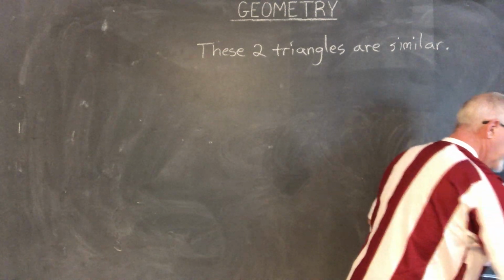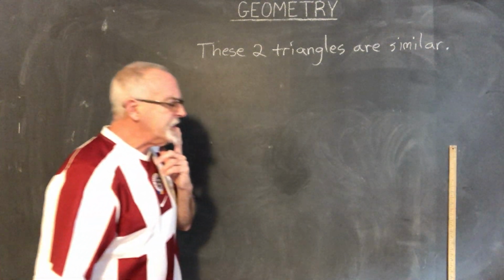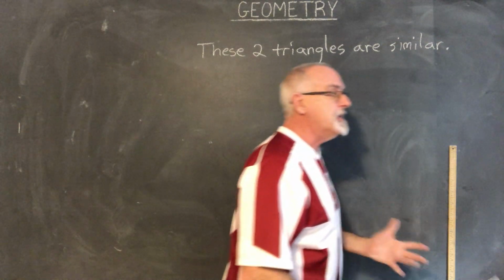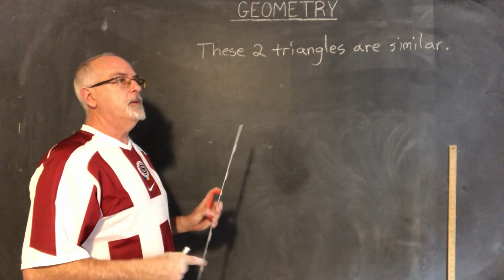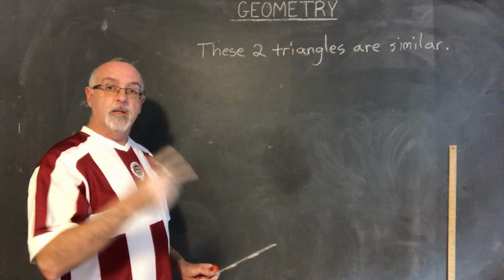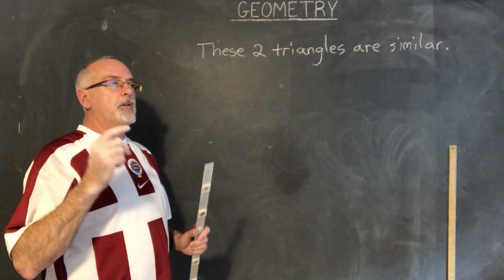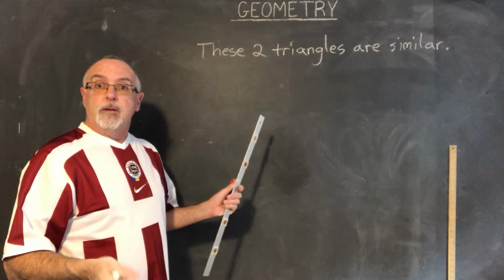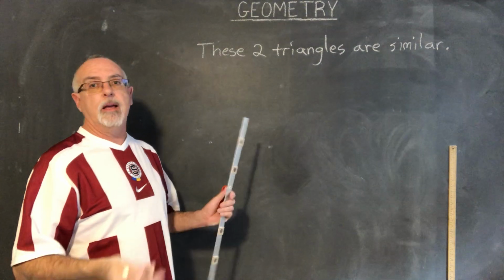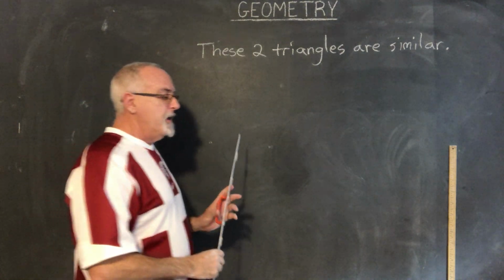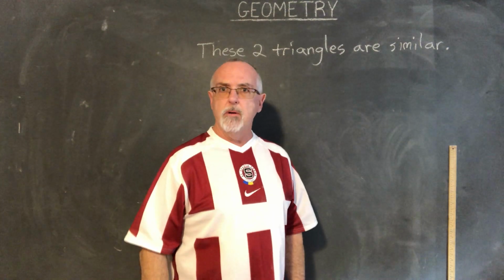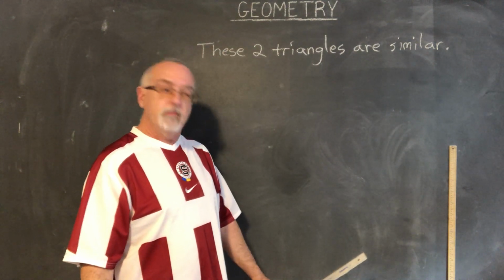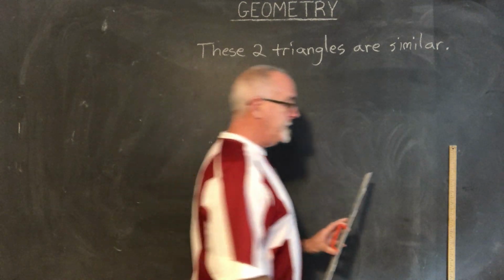But I am creating a situation where I think I'm kind of forcing them to be similar anyway. There's things to talk about, what makes shapes similar. When shapes are a result of a transformation like a translation, a slide, a rotation, a twirl, or a reflection, a flip, they will be similar. They will be congruent, but congruent shapes are similar. And when you do a size transformation, that also results in a similar shape.